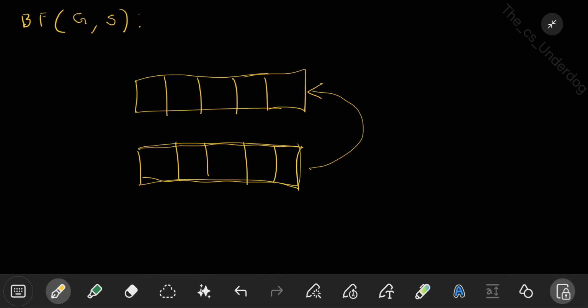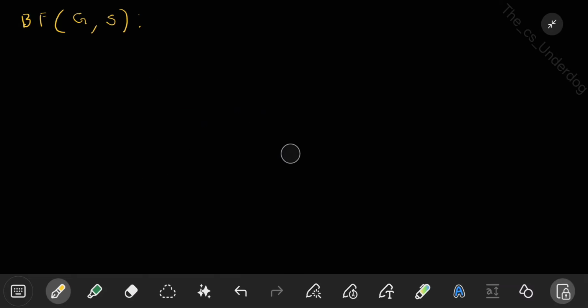This is the logic that we followed because whenever we are doing any relaxation, that should be done by considering the previous state, not the present state. Because in present state, you are still updating. These updations should be done by checking the previous state and not the present state, right? So we should have two distance arrays.